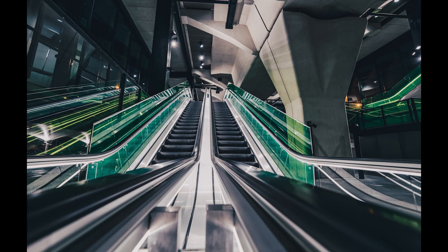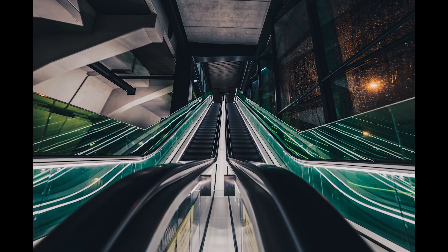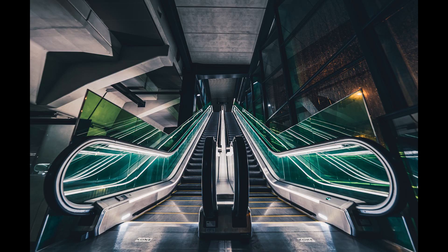None of these images have been corrected in post for distortion. In the camera settings, there's an option to automatically fix distortion — I had that set to off, so you can see how well the lens handles it naturally. At F2.8, you can get really nice close-up wide shots giving a great perspective.